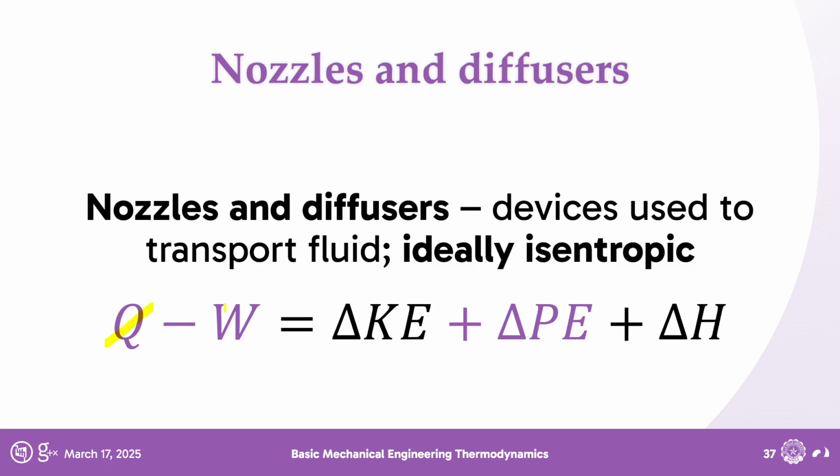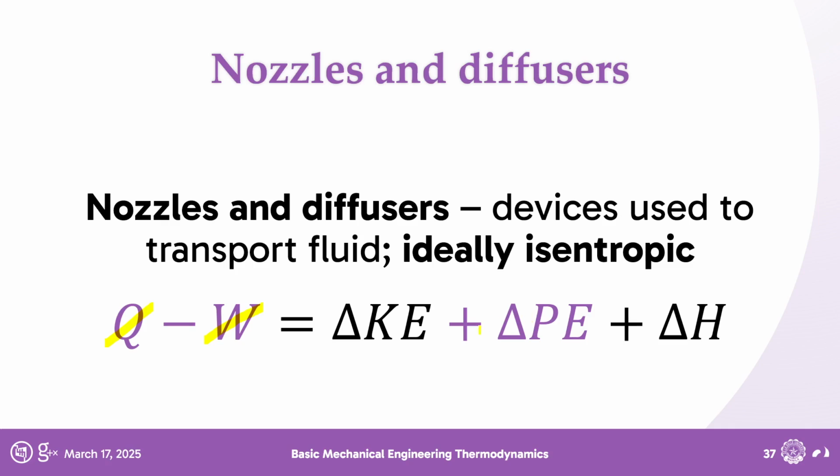And plus, for nozzles and diffusers, how are you supposed to know if something has work or not? If something moves, right? If the nozzle or the diffuser vibrates, there's work. If something in the nozzle or the diffuser is turning or spinning, like a fan blade, there's work. But in here, usually there are no active moving parts. There is only the tube whose diameter changes.